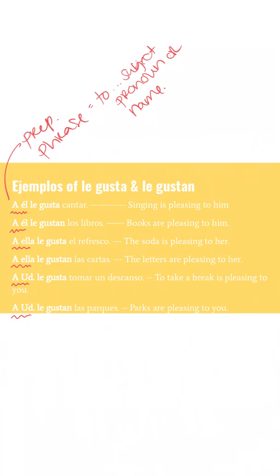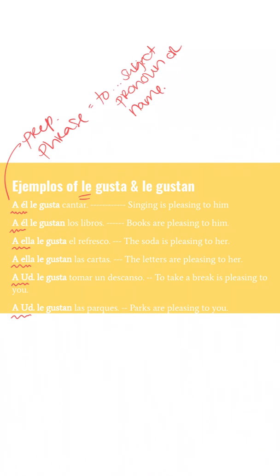So, the prepositional phrase, it's got to tag along. Otherwise, if we were to take off the prepositional phrase on each of these sentences, we would have no idea. We would have no context as to who is being spoken about. So remember, if you are using le, we have got to put in a prepositional phrase beforehand. Okay? All right, here we go.